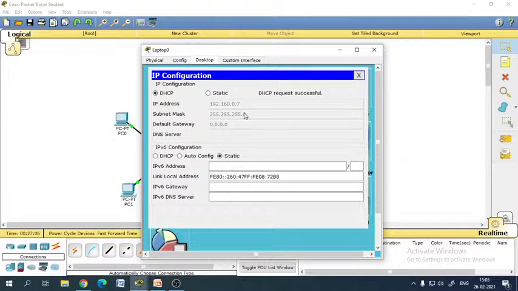See, the problem with this DHCP is that whenever you switch it off and switch it on, the IP address changes. The problem is that when you are doing a secure transaction, if your connection goes off and comes on again, your IP address changes, and as a result the transaction gets disconnected and stopped, because the changed IP address resembles as if you have switched between two different PCs.